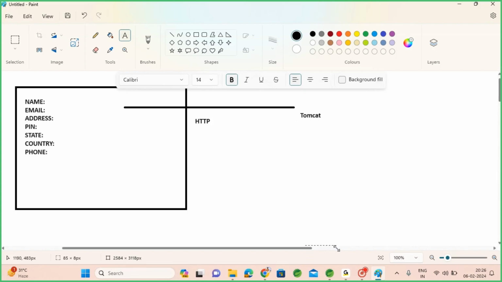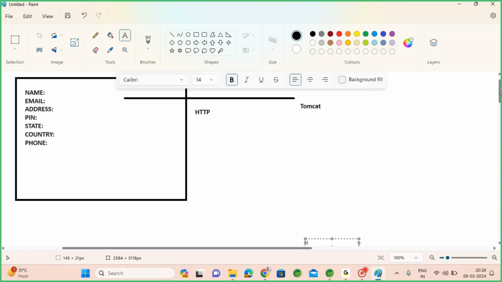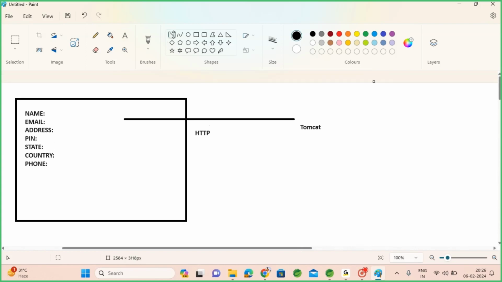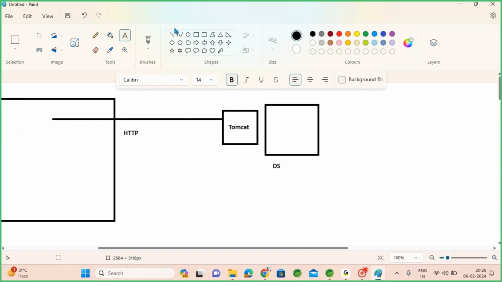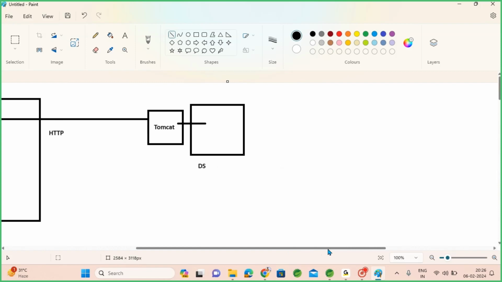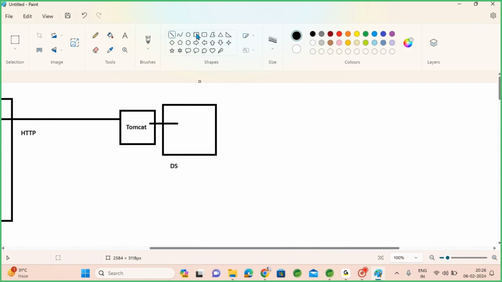It reads the data, and as a next step, it will send it to the dispatcher servlet. It will send your request URL and everything to the dispatcher servlet. Dispatcher servlet, you know the architecture. It will ask handler mapping, then handler mapping will suggest the controller, then it will go to that controller method.